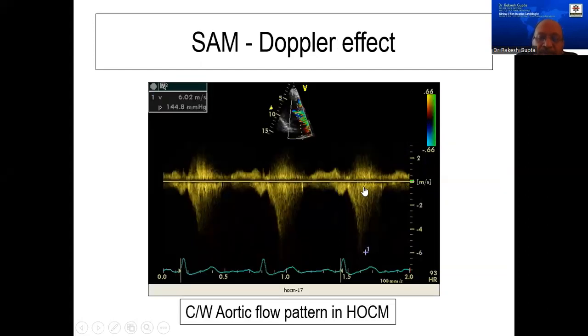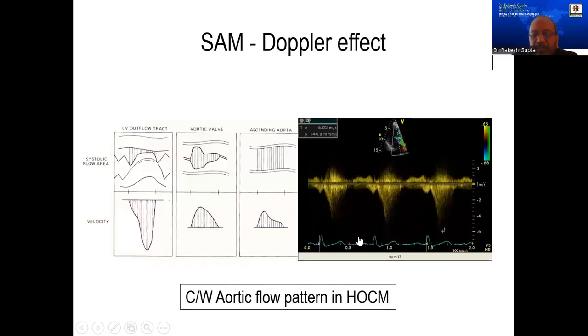What do you mean by dynamic? This is a long ejection time and a shorter deceleration time. And some people call it the dagger shape. Because as systole happens, the mitral valve is sucked into the LVOT. And this sucking into the LVOT happens not in the beginning only, but in mid-systole, leading to obstruction or sub-LVOT obstruction. And that's exactly what it does, leading to almost 6 meters of a flow gradient across this mitral valve.